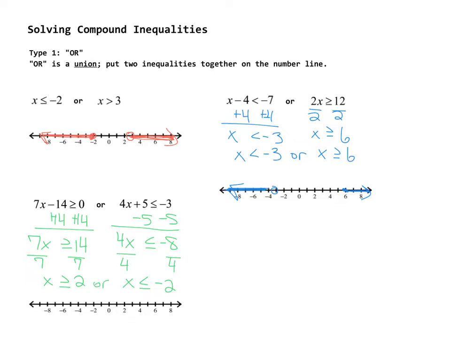And we're going to graph both of these. Where is the solution of everything greater than or equal to 2? So that's going to be a closed dot at 2. And it's going to go to the right. Where is everything less than or equal to -2? That's a closed dot at -2. And that's everything to the left. So that's what the solution set to an OR looks like. Look at it. You'll see that it looks like two boat oars.